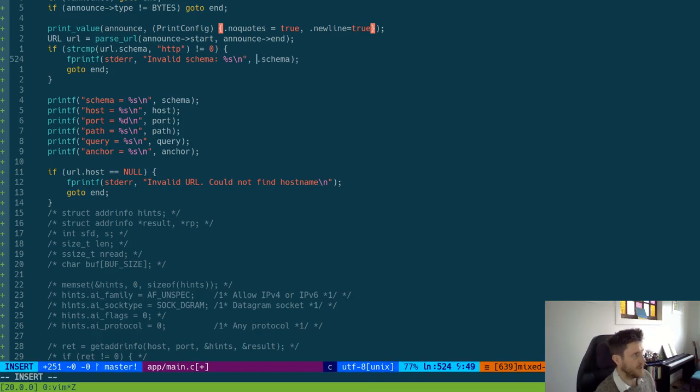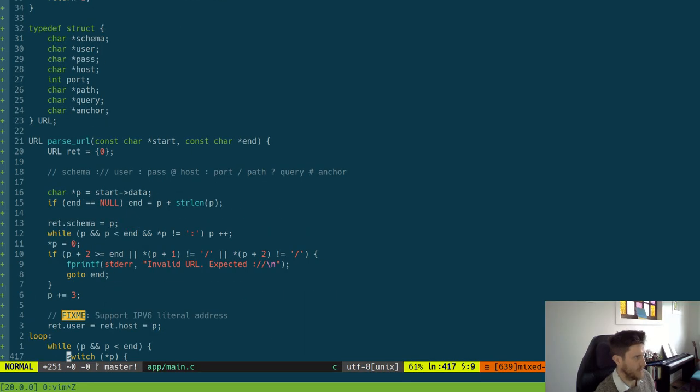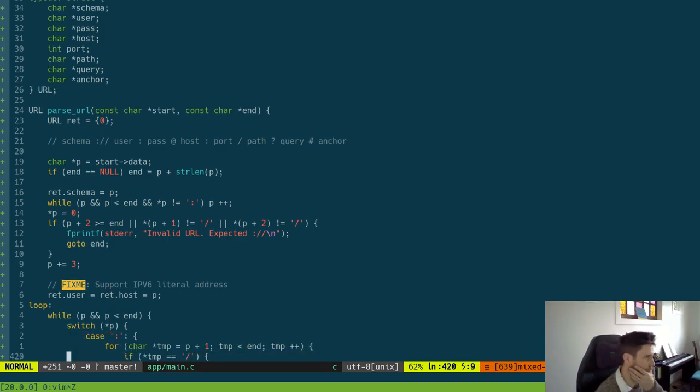And that's URL.schema. Cool. So what else do we do up here that we should probably do somewhere else? This thing here.